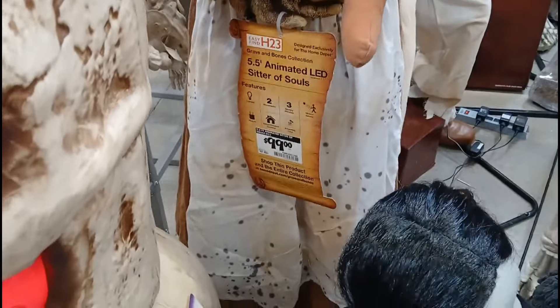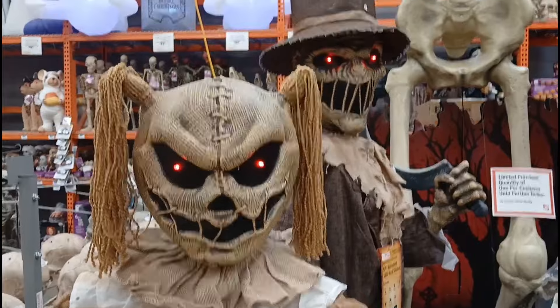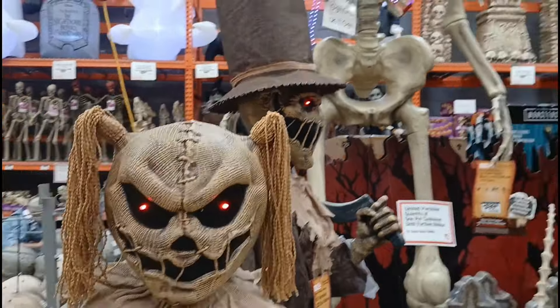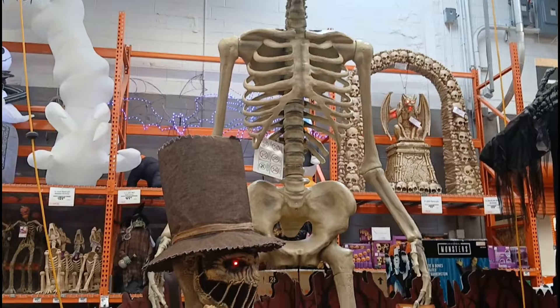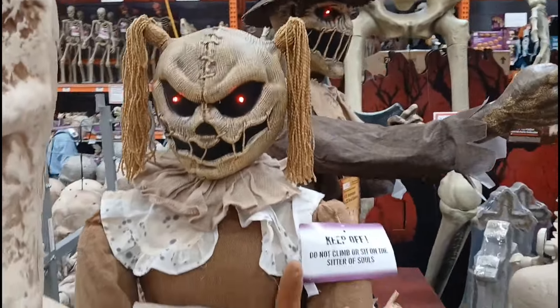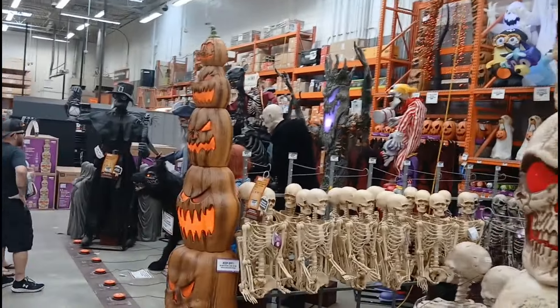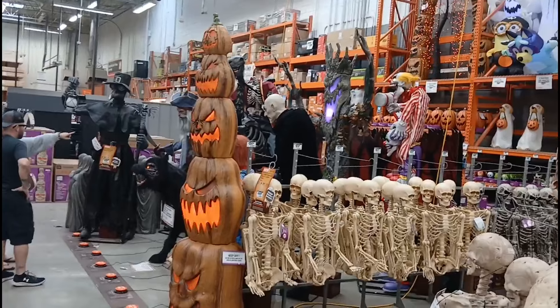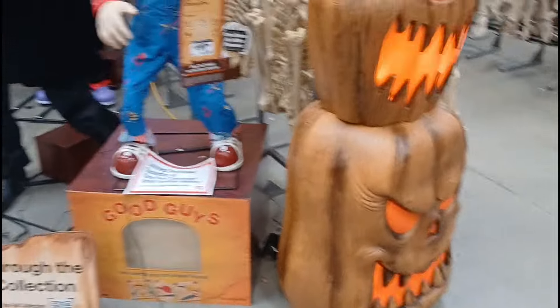Another hundred dollar animatronic — it's only five and a half feet. There's just so much going on over here and this is just one side. We have a whole other side over there. I see my favorite vampire of all time over there, right next to that pumpkin stack.